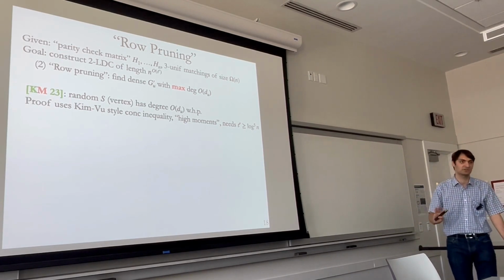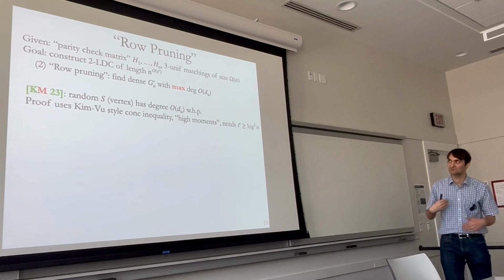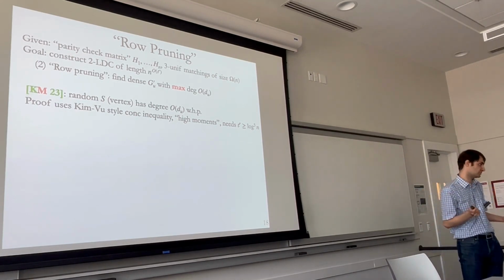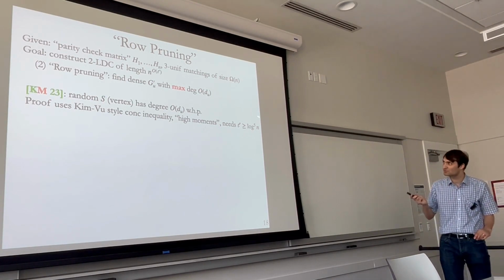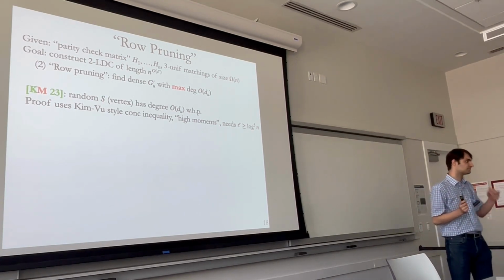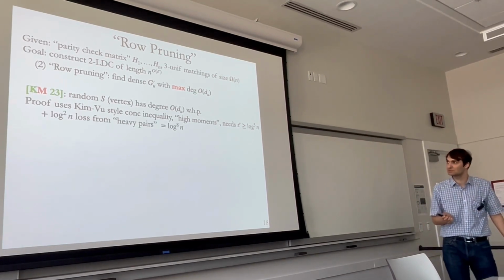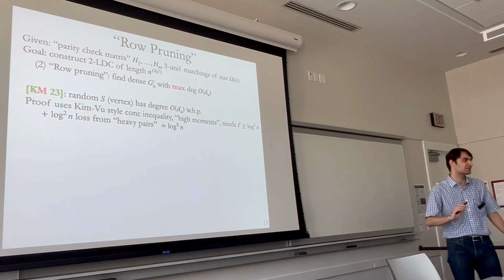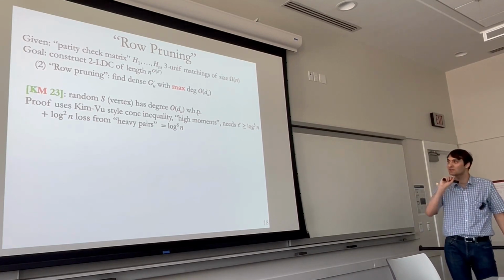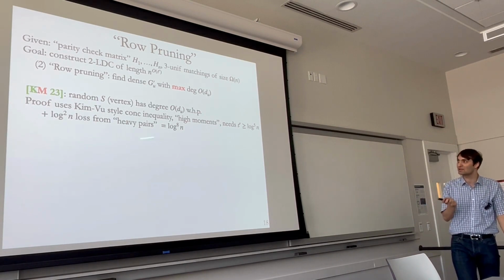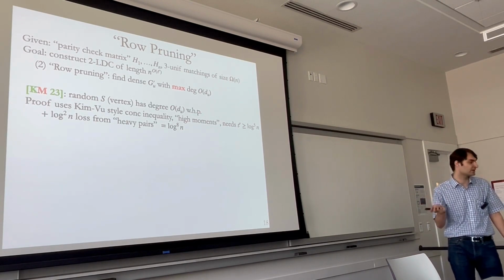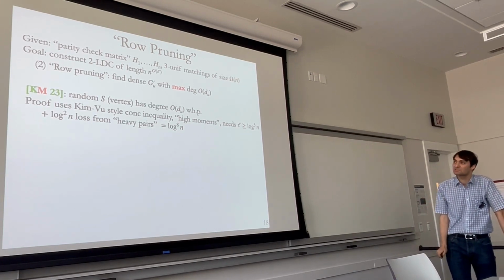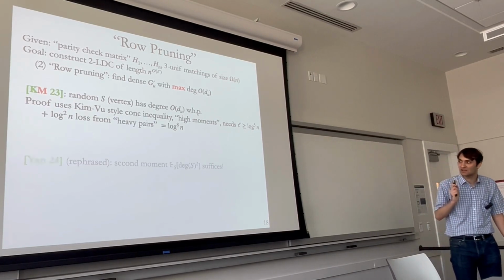It turns out this does not work off the shelf. We have to go through their proof again. And it's essentially applying some high moment method, but in the end it does work. And this works provided that L is at least some like log to the 5 n. There's some other thing we lose, some log squared loss we lose from this heavy pairs issue, which is actually this thing that Noah was asking about, where this sort of reflexivity property of the hypergraph. And plus the extra log n coming from the LDC lower bound gives us this log 8. Okay?